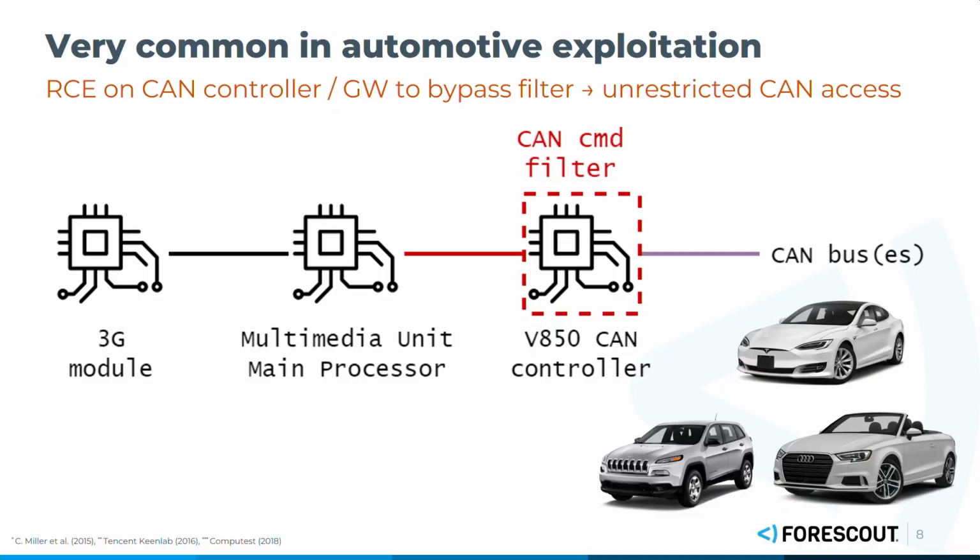Now, this kind of thinking is very common in automotive exploitation. What you see a lot there is that attackers initially get code execution on some sort of a multimedia unit, but it doesn't grant you the deep access to the CAN bus you need. So initially, they first will need to bypass some sort of a CAN command filter that exists within the CAN controller, and then they will need to pivot to a gateway in order to access the exact kind of CAN bus to achieve the kind of effects they want. So that's essentially what we're trying to do here as well for OT networks.